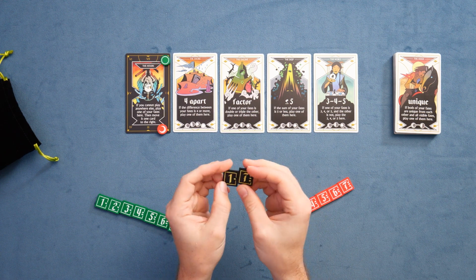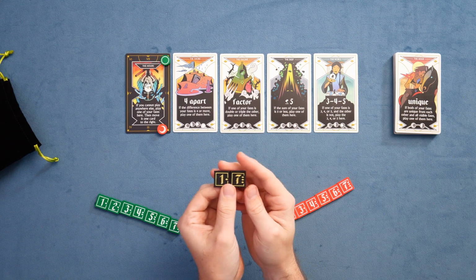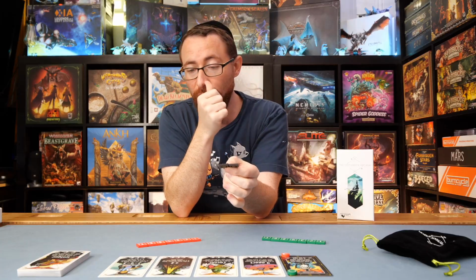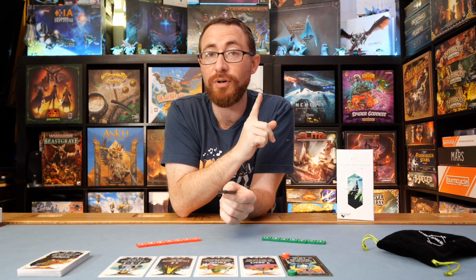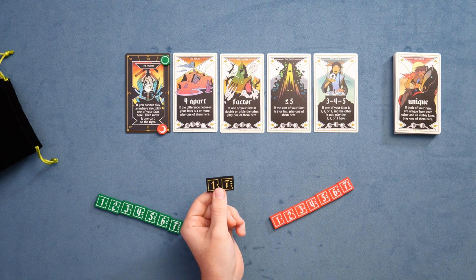I'm going to show you that I have a 1 and a 7. And now from here, I have to play down these numbers in order to fulfill one of these cards, but the balance is I may have multiple options and I have to figure out which one makes the most sense for me. So let's play this out. Again, I have a 1 and 7. The first card is 4 apart.